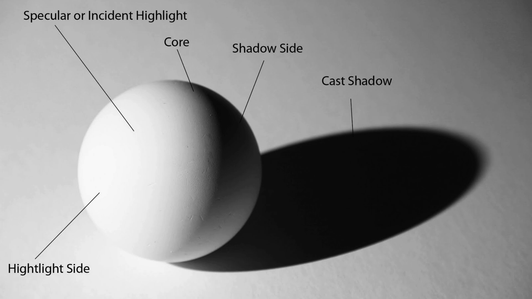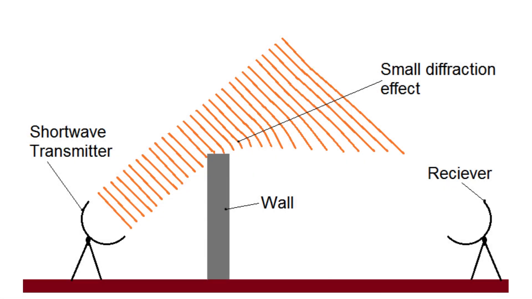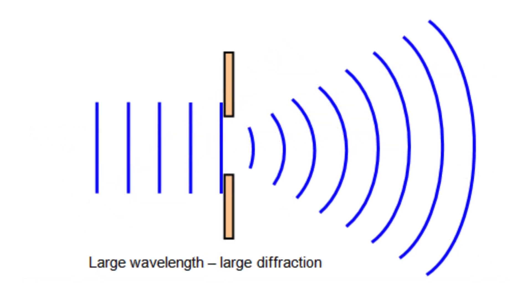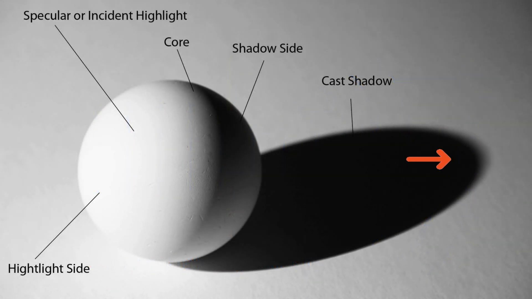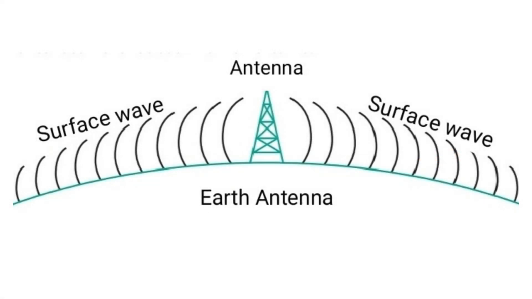A shadow is cast behind an obstacle since light travels in a straight line and cannot reach behind an obstacle in its path. But if you notice carefully, the edges of a shadow are not crisp — they are not totally dark; there is some faint light near the edges. This happens due to diffraction. Whenever electromagnetic waves hit a corner or aperture of an obstacle, that corner or slit becomes a secondary source of transmission. A fresh wave starts from this point and travels spherically outwards, causing waves to appear to bend around an obstacle — which is why we see faint light near the edges of a shadow, and why waves bend along the curvature of the earth.